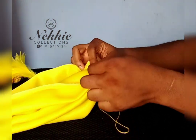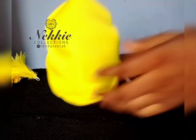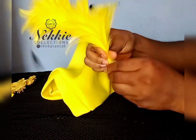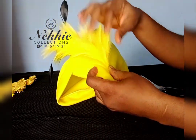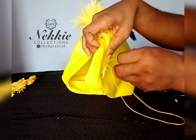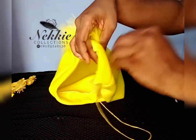If you find value, please like my video and leave me a comment. Can you see the toban cap? We have a very nice looking toban cap. This is how I attach the feathers — I fix them in the position I want, then sew with hand needle and thread. After sewing, I apply some glue to hold it down and ensure it sticks well. Then I go ahead to also attach the floral design on the toban.